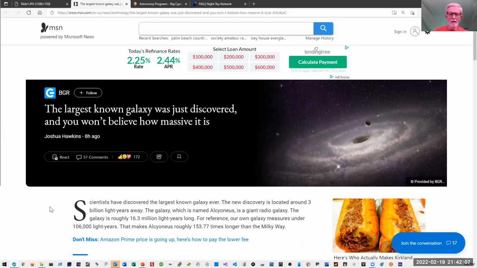Yeah, you can do that in certain pieces of software, like in Starry Night. You can say, I want to see the constellation Orion from above it. And when you look at it from above, there's no Orion there. It's just a bunch of stars. You're not only seeing the stars that you expected to see, you're also seeing all the stars that are below it and all the stars that are above it. So it takes on a completely different view.